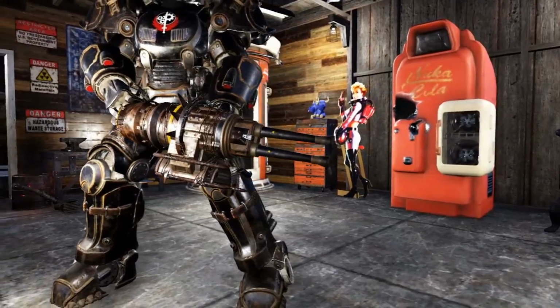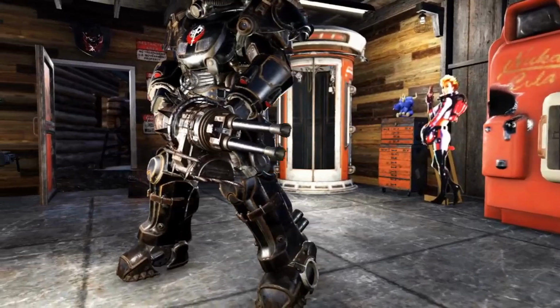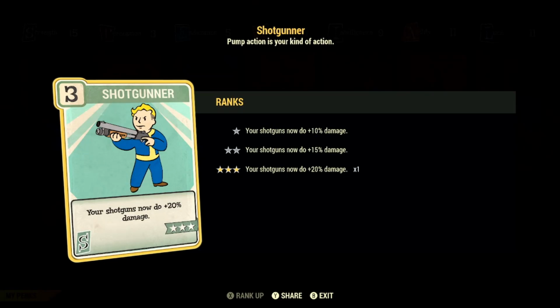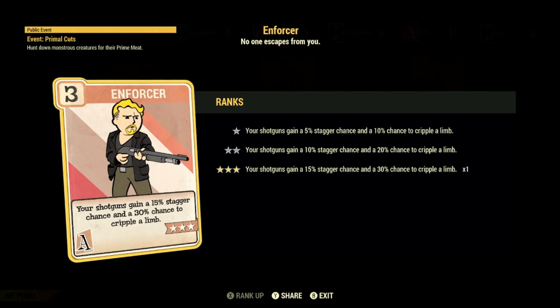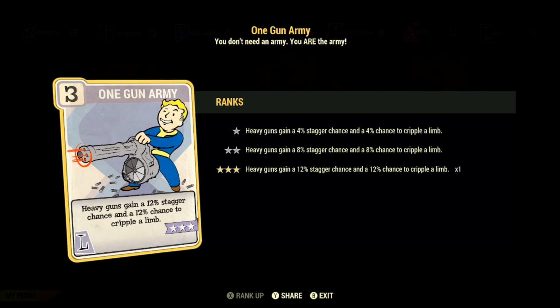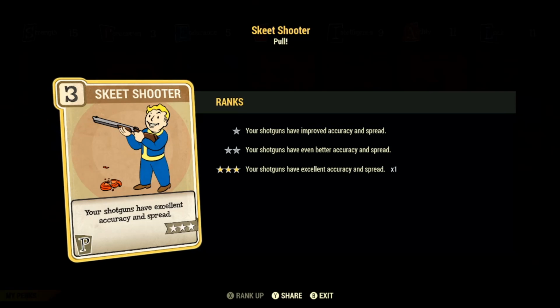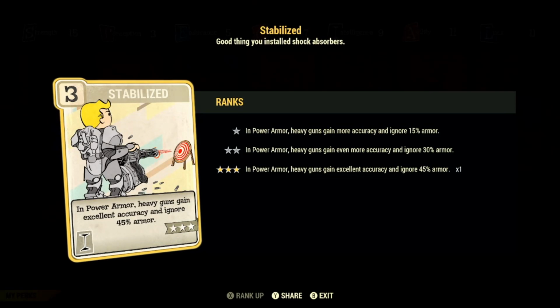So we know where to get it, but what exactly is the Pepper Shaker? Basically, it's a hybrid weapon. It's a mix between a heavy weapon and a shotgun. You can utilize all of the heavy gunner damage cards, all of the shotgunner damage cards. You can use Enforcer and One Gun Army to gain a ridiculously high chance to stagger and cripple enemies. You can have Lock and Load or Scattershot as well to reload slightly faster. And finally, you can use Skeet Shooter and Stabilized for far superior accuracy, as well as armor penetration with Stabilized.